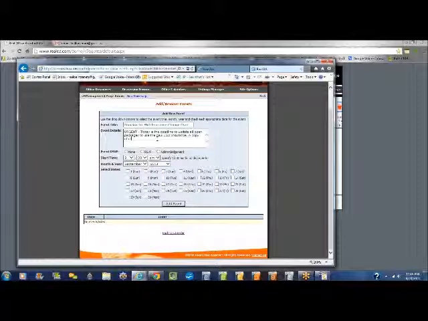A copy of the verification form has been uploaded to company policies for use as needed.